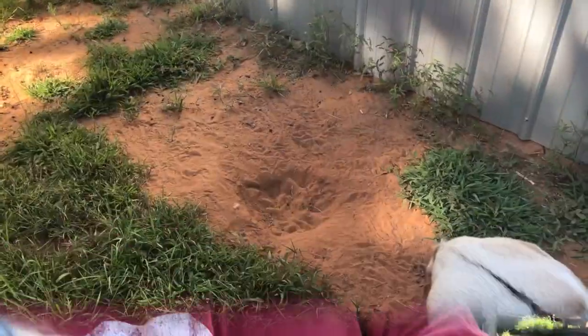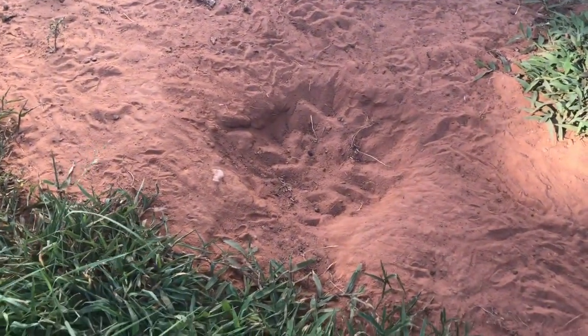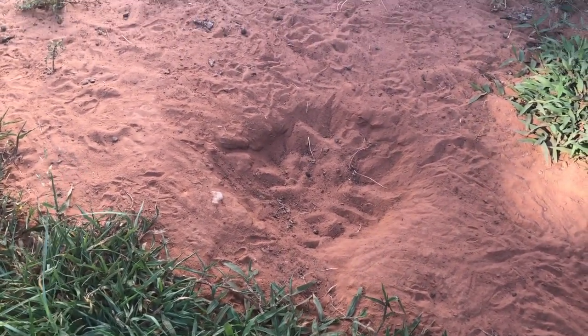We got the little swimming pool filled up. We'll put a camera on here for a while and see if the chickens like it. A couple other things you can do to keep your chickens cool: number one is make sure they have fresh water. I came out here and it was super hot, so I dumped it all out and put some fresh in. Chickens also like to take dust baths. Our ground is so sandy here, they've just made a couple of their own spots. They roll around and get that dust all over them, and that helps to cool them off.